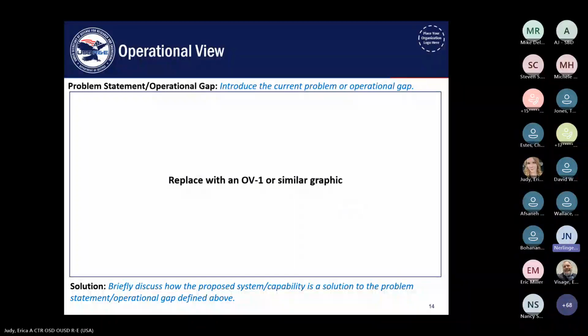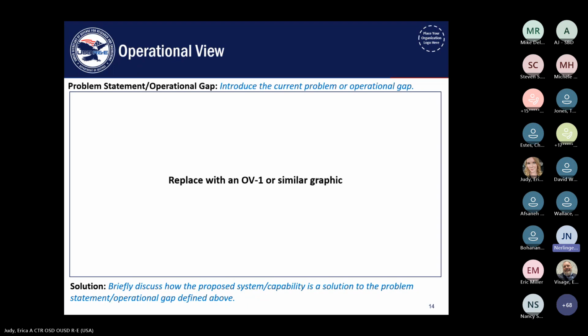All right, most of the slides, if not all, in this briefing, you can point directly back to the evaluation criteria that Devin reviewed with you. And so this first slide is basically introducing your system as the solution to a proposed problem statement or operational gap, right? So up top there, we ask that you put a statement. What is the problem currently in operations? Or if there's nothing fielded to address this problem, what is that gap?